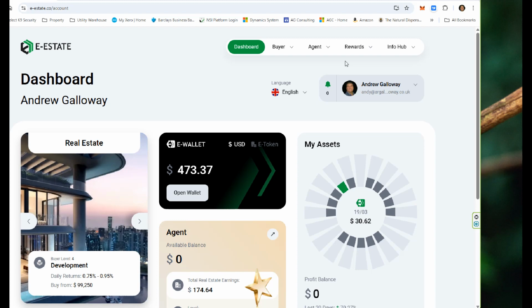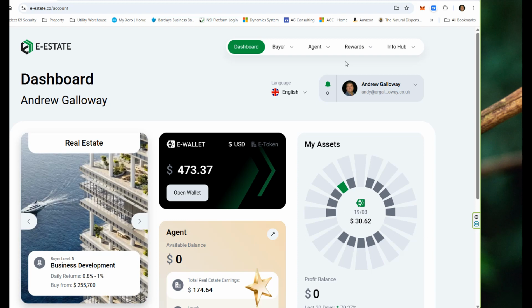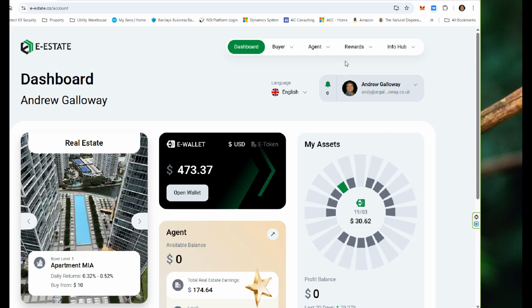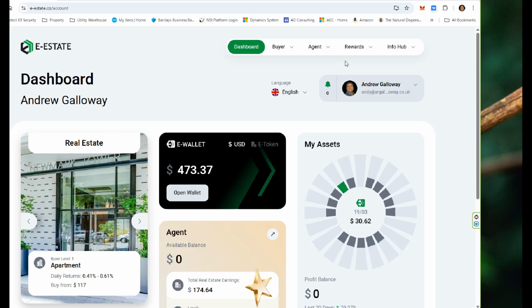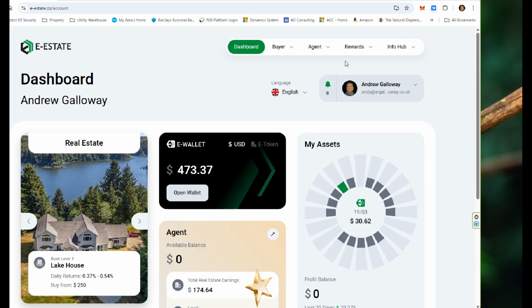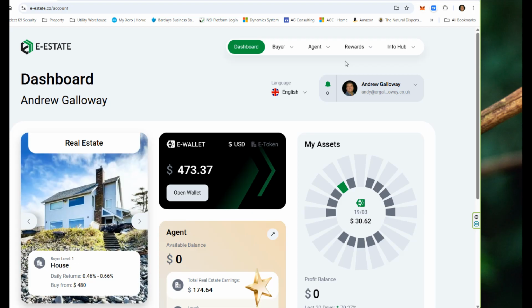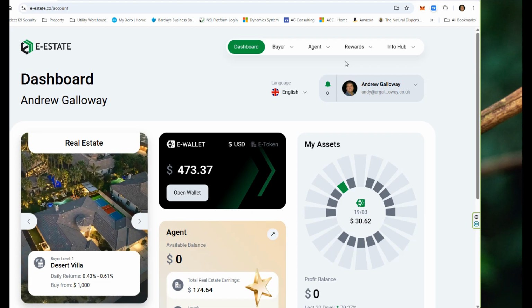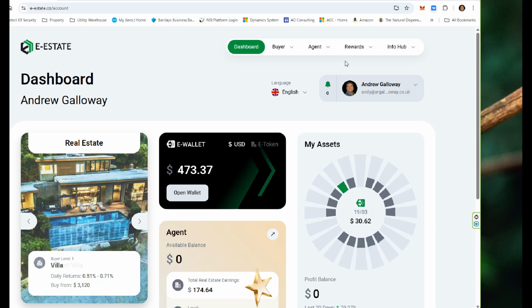I want to make a QR code for my landing page and I want to make a QR code for my registration page. The difference is, if I've not really explained very much to people, I've just mentioned it's real estate and it's exciting, and they say, well, tell me all about it, and I'll send them my landing page. On the landing page, there's a lot of information they can look at, they can check it out, decide whether they like it. If they like it and register, then they register as part of my team because they started on my landing page.